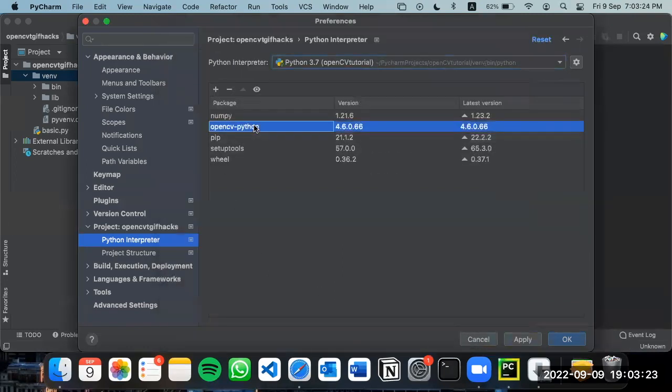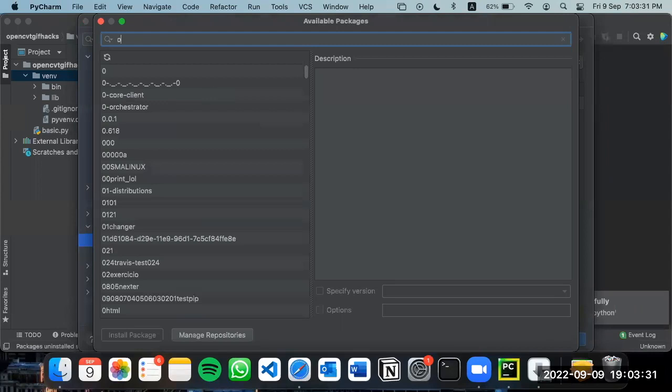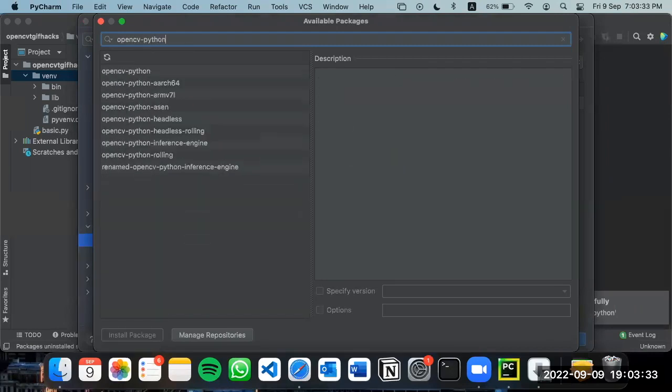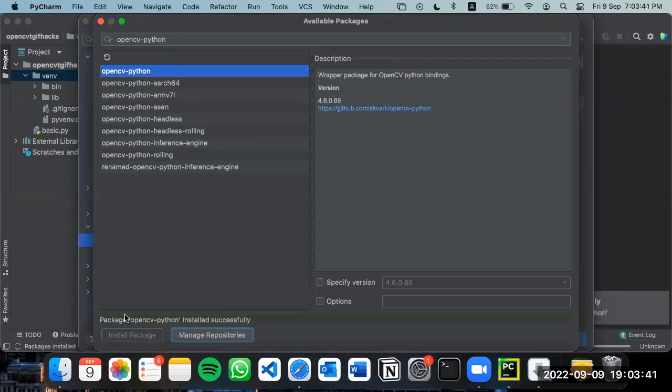I have that, but I will remove it right now. So you go here, search for OpenCV Python, and install this package.